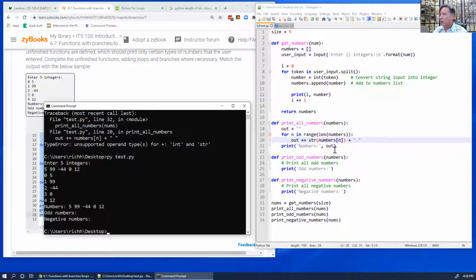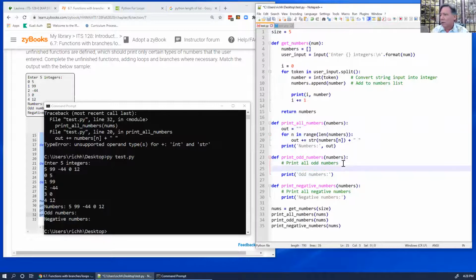And I can do the same thing. Same as this. Okay. Print out all the odd numbers. Start with out equals nothing.